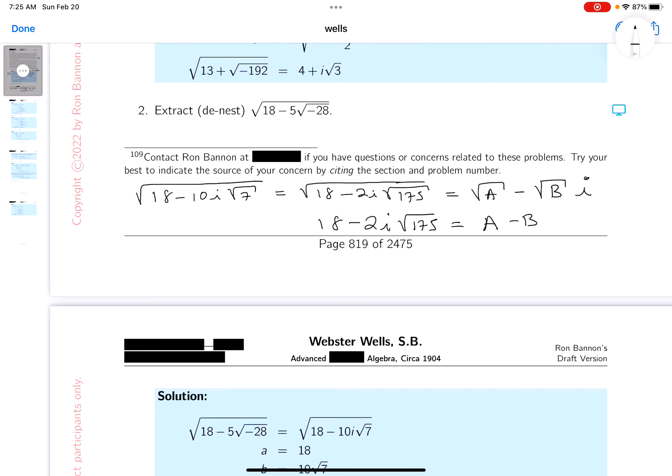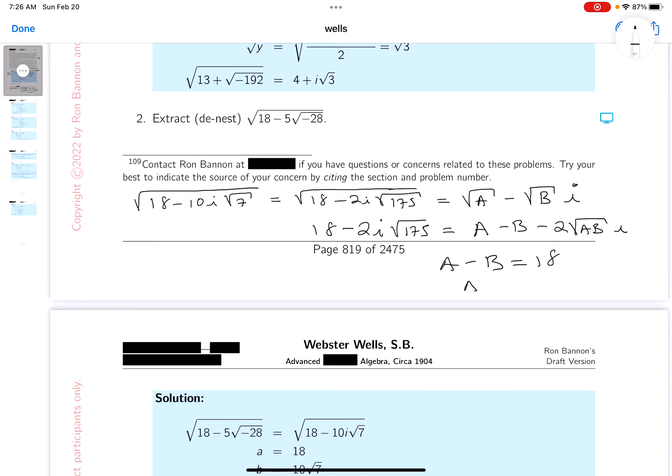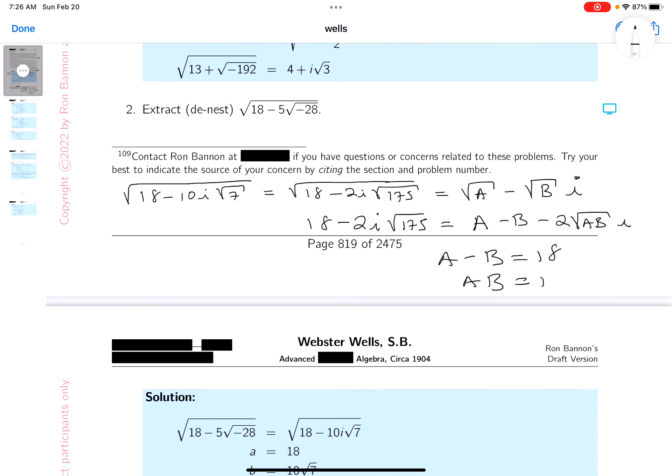Let me just make sure that's true. Because squaring the a every day you get a, square the other term which would give you b squared, so minus b, and then when I get minus 2 root ab i. Let's write down what I think I have, which is a minus b equals 18, and I'm sorry, a times b. I'm just equating things that are unknown to me that seem reasonable to equate.